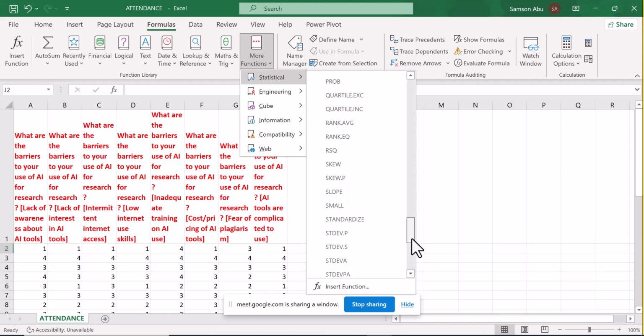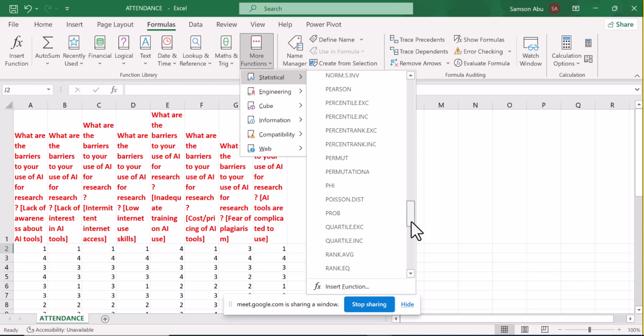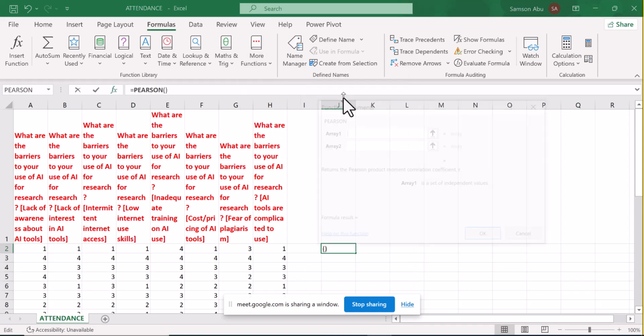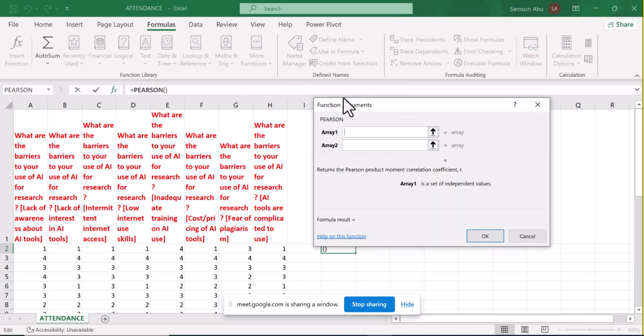Okay, so let me look for PEARSON and click on it. Once we click on PEARSON, we will have Array 1 and Array 2. Array 1, Array 2 means variable 1, variable 2. Is that okay? Yes. All right.